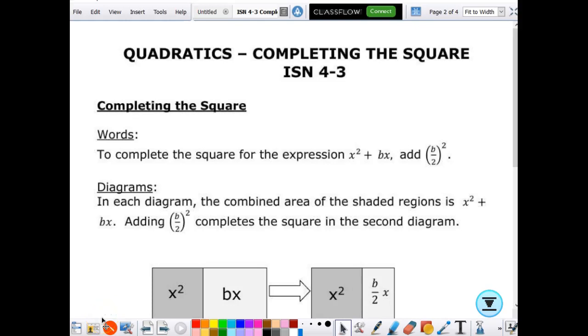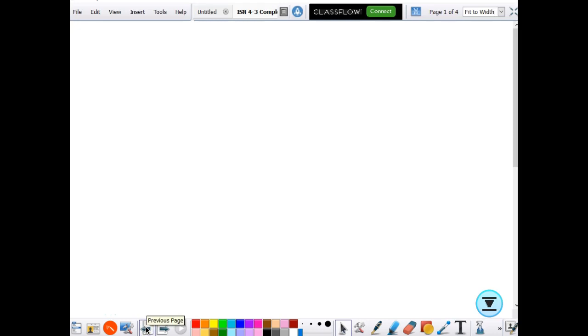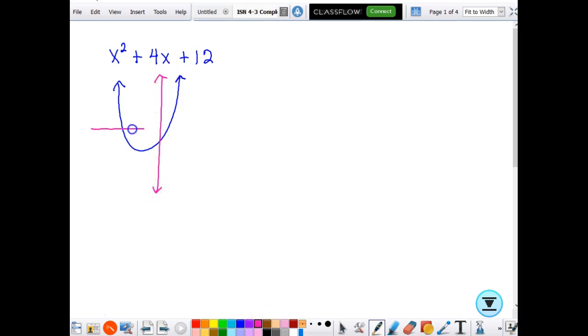All right, so today what we're doing is completing the square, 4-3. Let me go back a little bit. I've been saying this. We haven't gotten to the point where we know exactly what a parabola is, but anything that starts out with x squared, let's just say something like this. I'm just making this up. Anything that starts out as x squared makes a parabola when you graph it. And so it is very important to try to figure out these points right here called our x-intercepts.